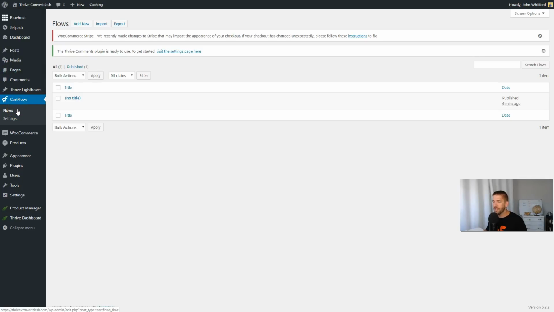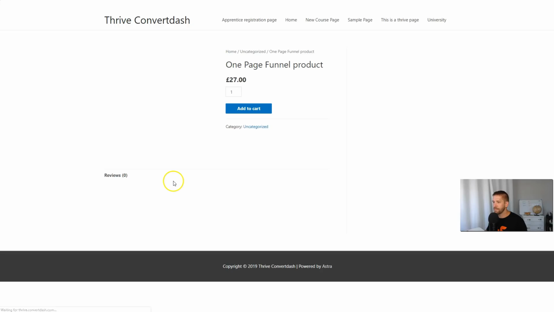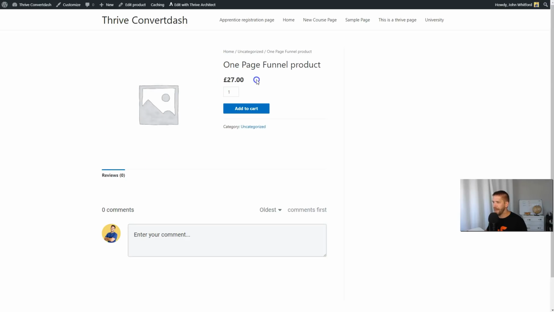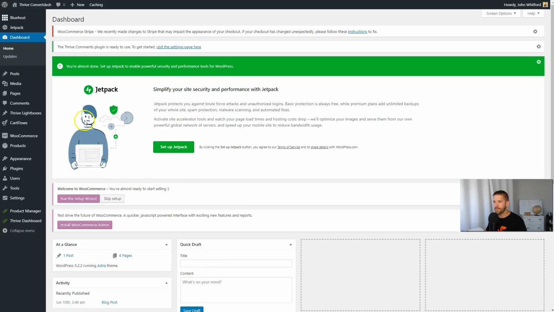Okay, so let's go ahead and, inside WooCommerce, go to our products. And if you're following along, you're going to want to make a product for the actual thing that you're selling with this funnel. I'm just calling mine a 1-page funnel product. As you can see, I haven't done any customization to it. It is purely 27 pounds. This is a British sterling setup here. A $27 product and no customization done at all. We don't need to with Cartflows, because we're going to do all that customization within the sales funnel itself.